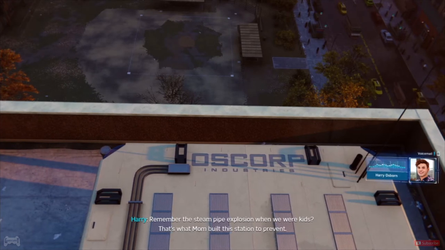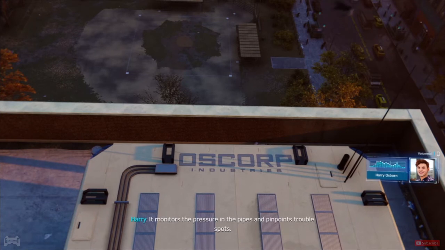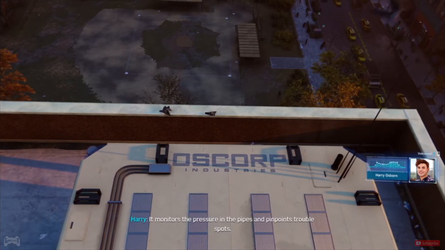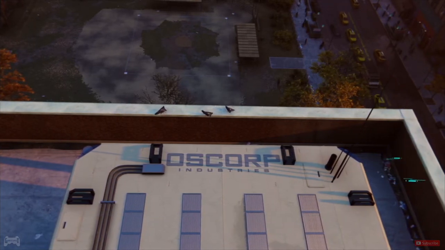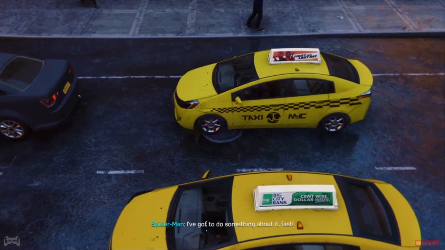Hey, Pete. Do you remember that steam pipe explosion when we were kids? Well, that's what Mom built this station to prevent. It monitors the pressure in the pipes and pinpoints trouble spots. There's a dangerous pressure buildup happening now. I've got to do something about it fast.